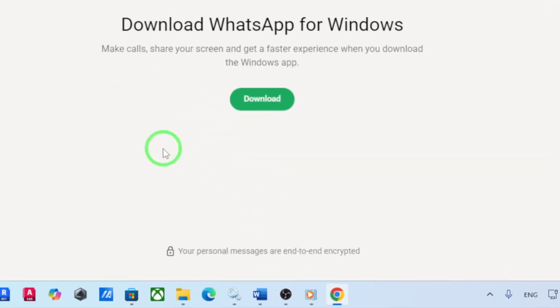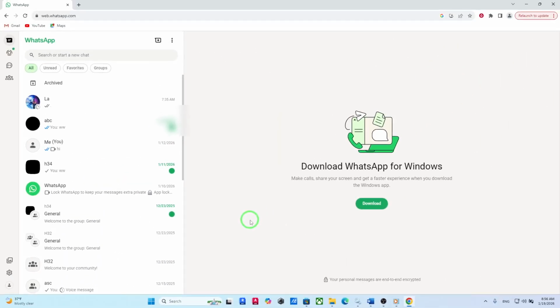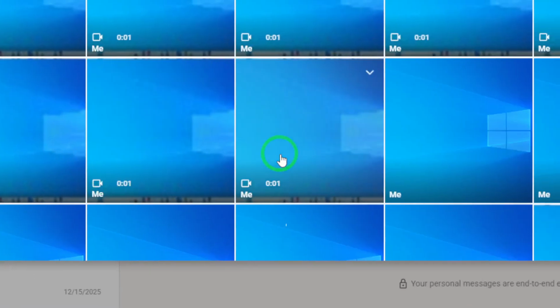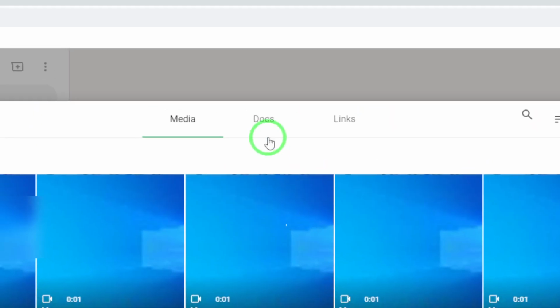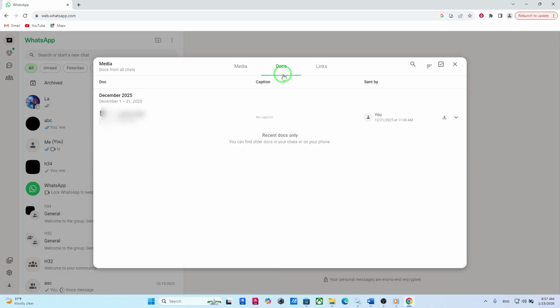The platform now emphasizes an easier way to access media and documents without digging through individual chats. On the left side of the screen, you'll see a vertical menu. Look for the media icon, which represents all shared content in aggregate rather than item by item. A single click on this icon opens a dedicated hub where WhatsApp collects photos, videos, and documents from all your chats in one place. This central location saves time and eliminates the need to scroll through hundreds of messages.